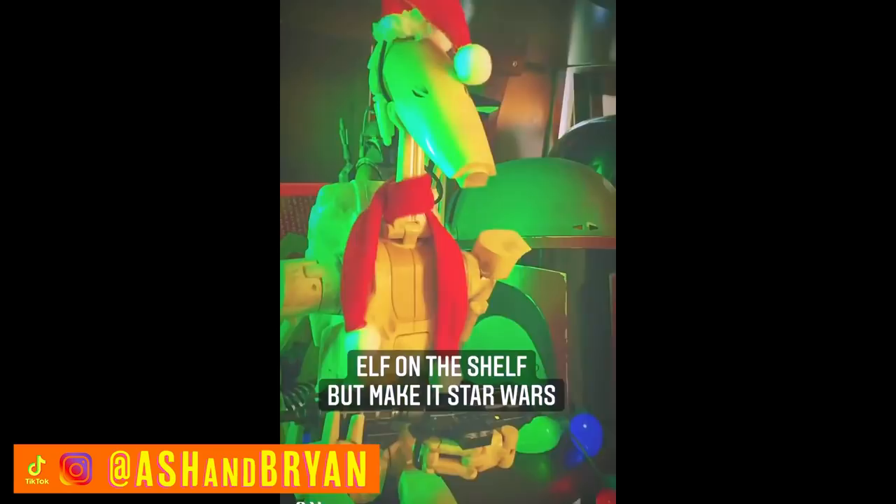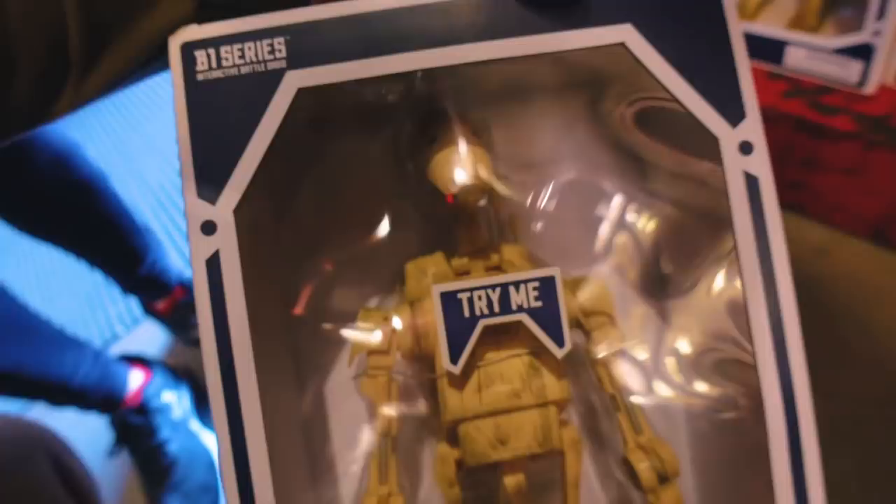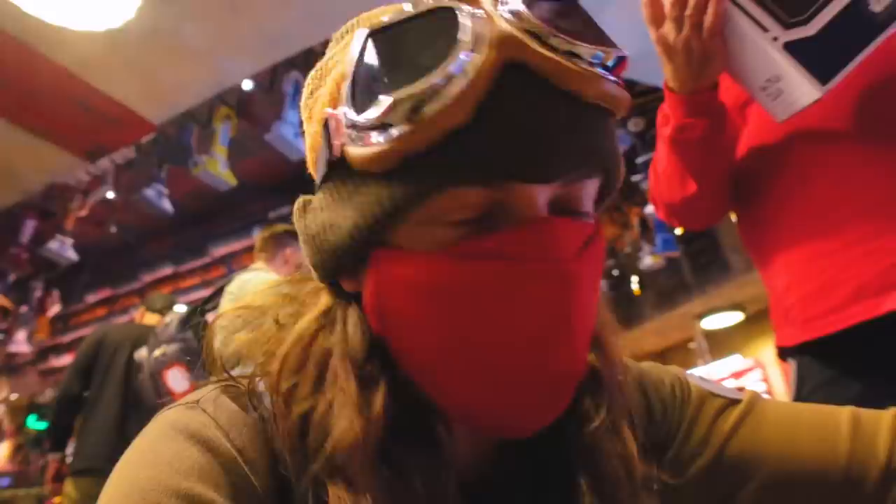No way — so you can take the C-3PO and swap out 3PO with the battle droid, just like in the movie! We were looking at that earlier on the piece of artwork where C-3PO's head was swapped with the battle droid. We're just going to get the battle droid though.